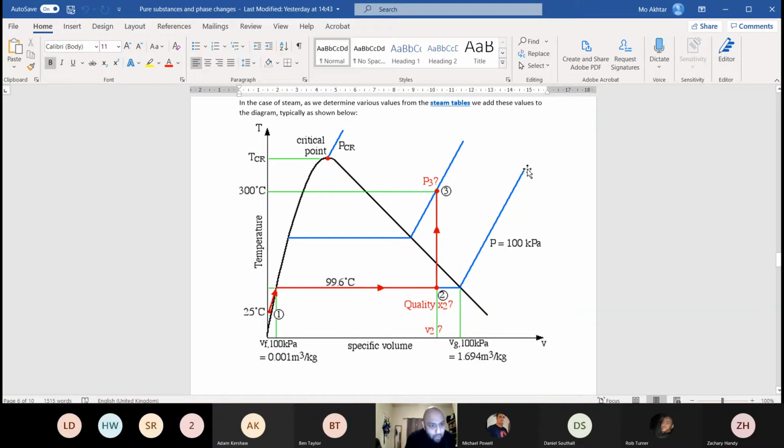Now, have you all got a pen and paper, or a pencil and paper? Good. Okay. What I want you to do is draw just the axes, the temperature and the specific volume, and don't draw anything else inside. Just draw the axes, the L, nothing else. Make it relatively large, not too large, because you're going to add some more. Just a good size, half an A4, and then draw the axes T and V.